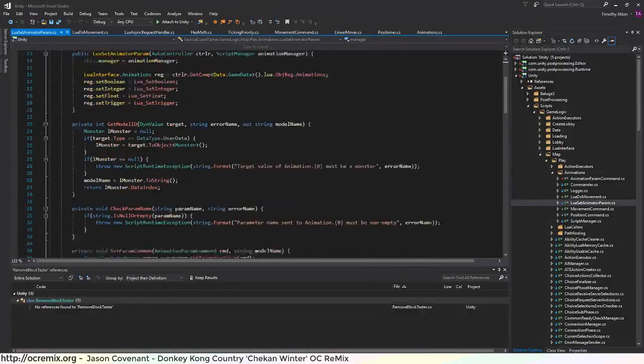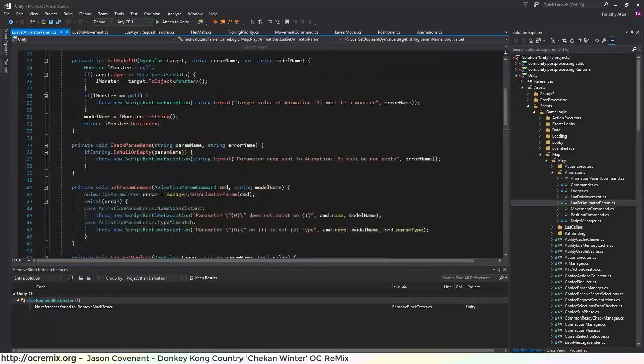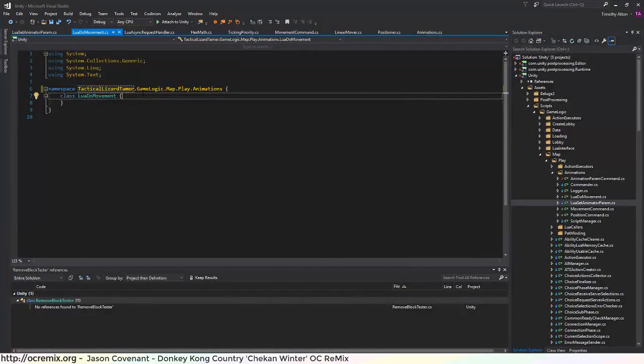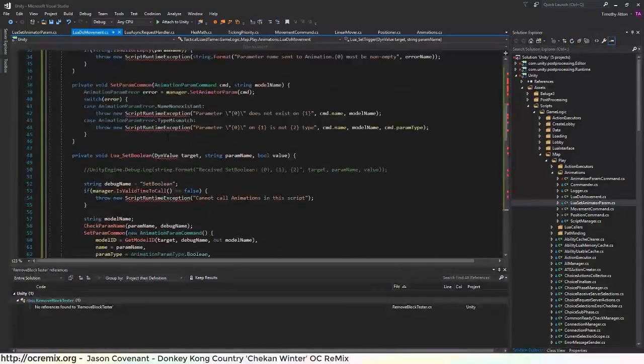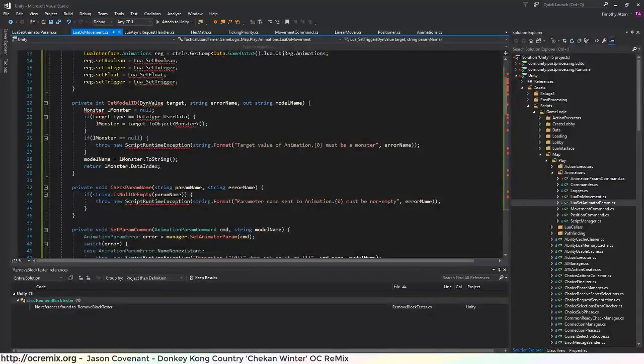I think I'll copy code just as a base. Alright, so I don't need all this stuff.